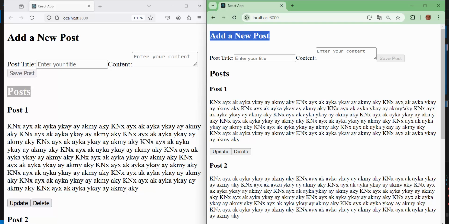But after installation of Tailwind, in both browsers the browser formatting would be removed and basic formatting from Tailwind would be created, and it is formatting without formatting.